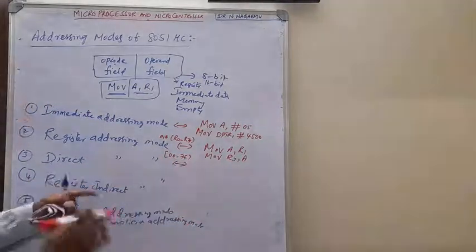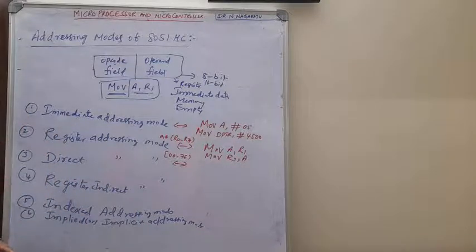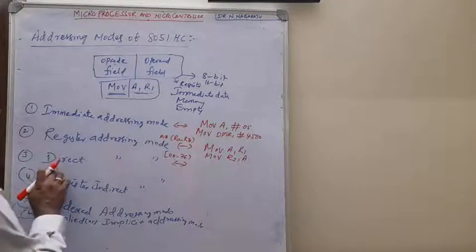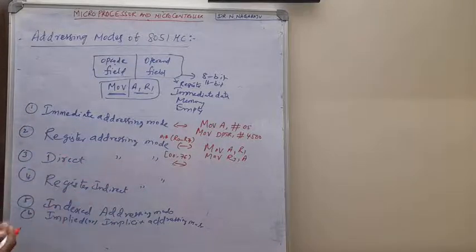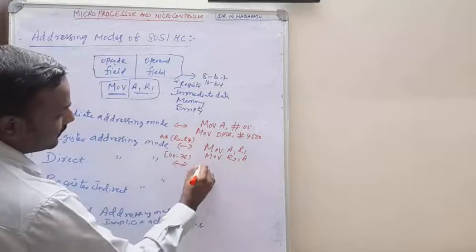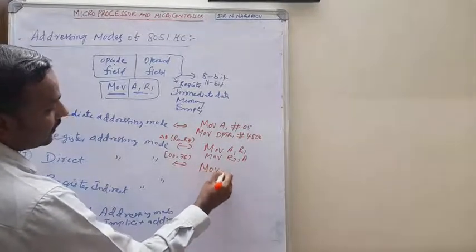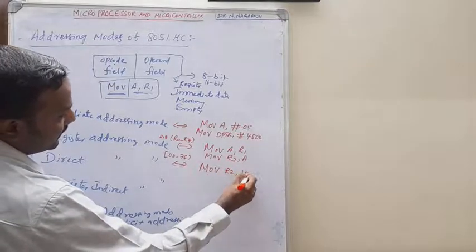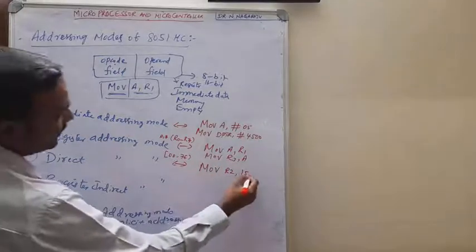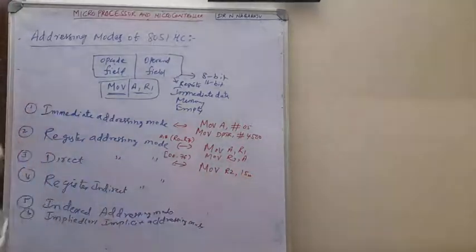This is internal memory, because internal memory is there in the 8051 microcontroller. So we can access that internal memory for storing data, right? So direct addressing mode indicates internal memory access, where the direct address is given in the instruction itself. Now I am going to write the direct address. For example, move R2 comma 15H. 15 is one address.